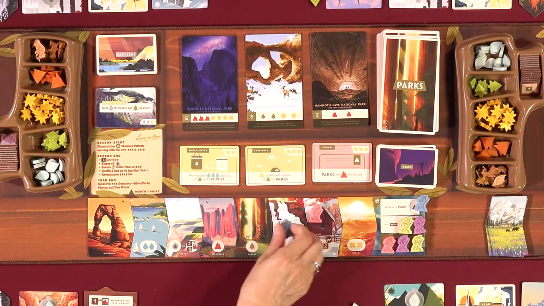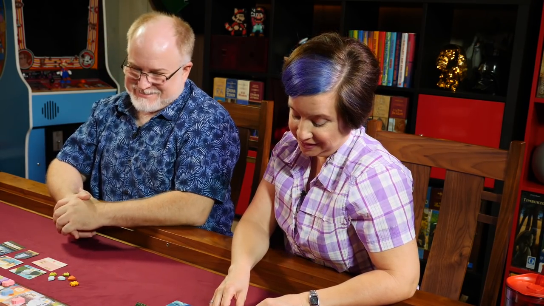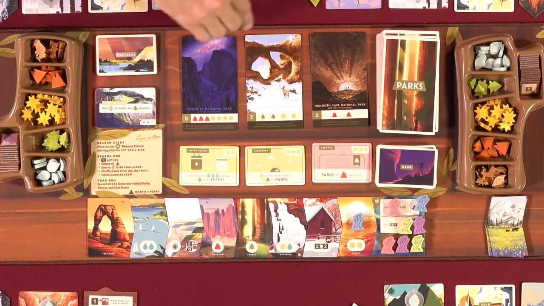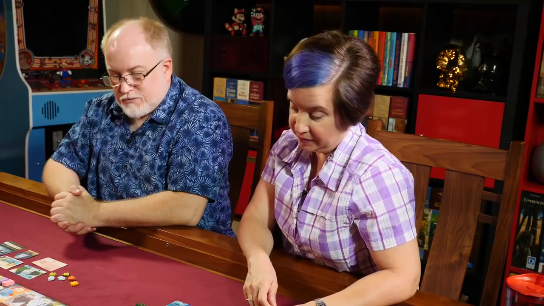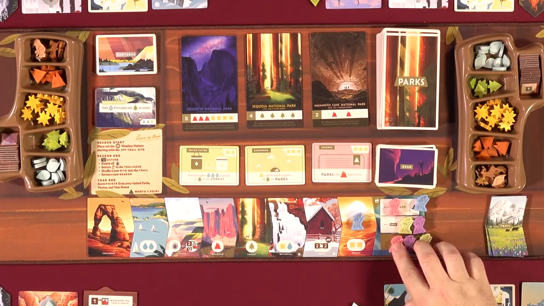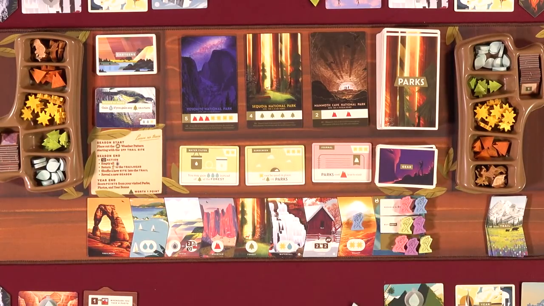I guess I'm going for these 2 suns. I started that. That's my fault. And I will reserve a park. I'll take Arches. There we go. Nice. Oh, because I'm not at the end yet. You are now at the end. You must move into the trail end. So you have the choice of visit a park, buy gear, or reserve a park.